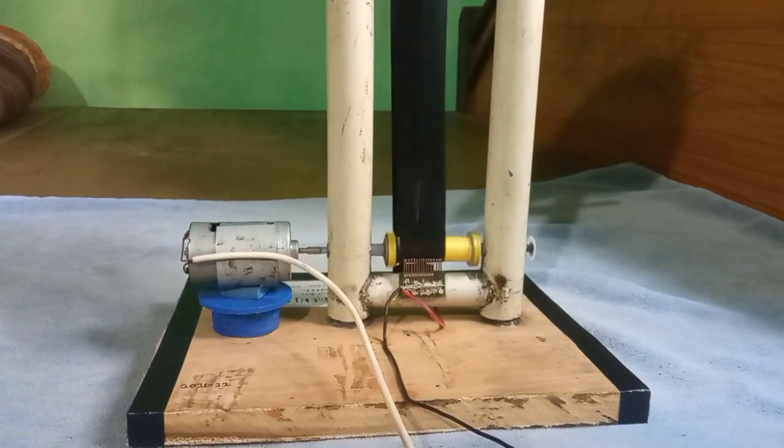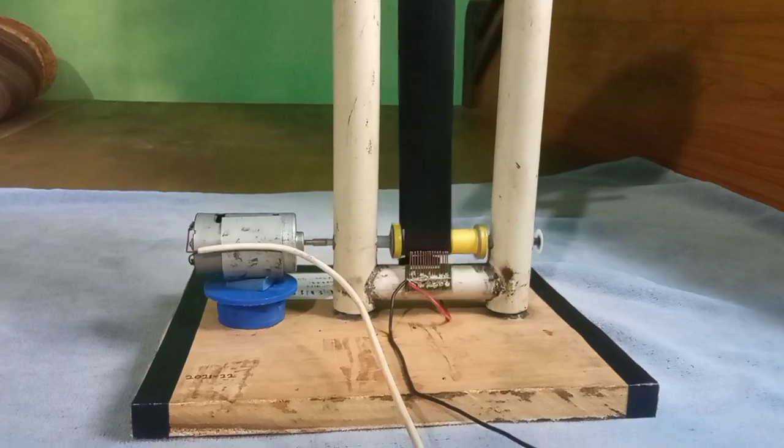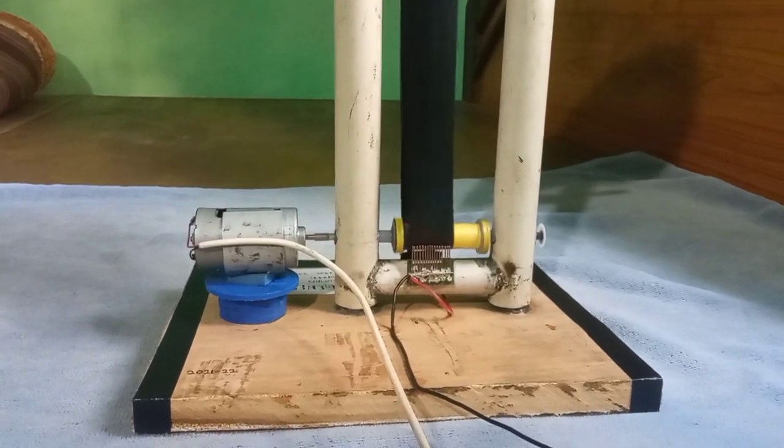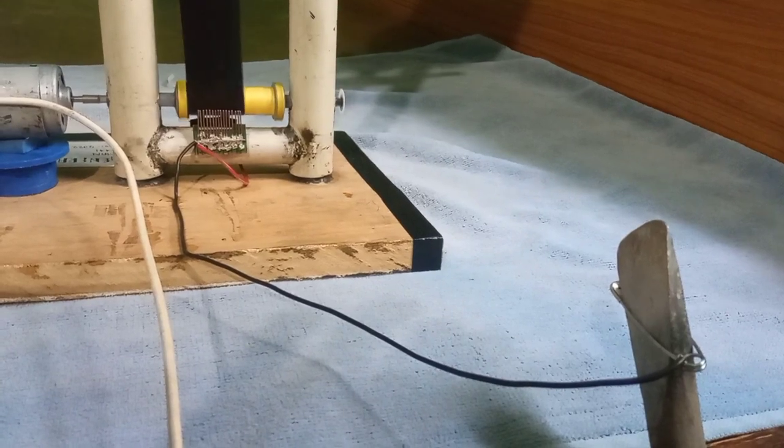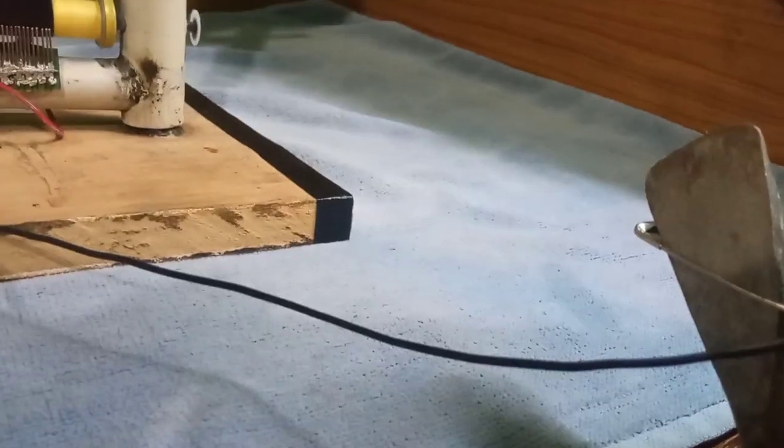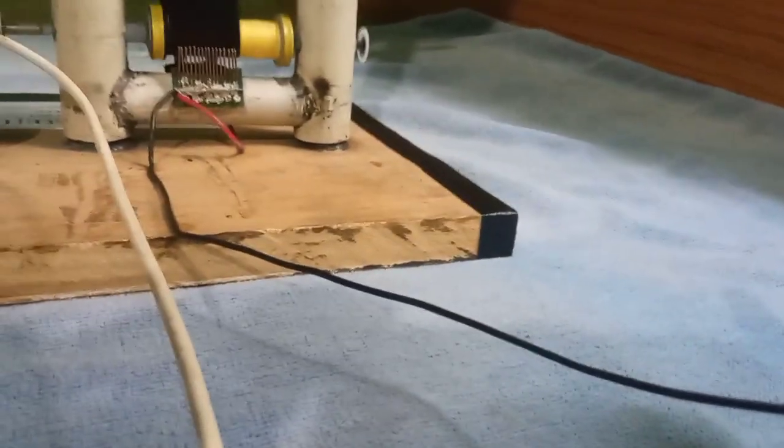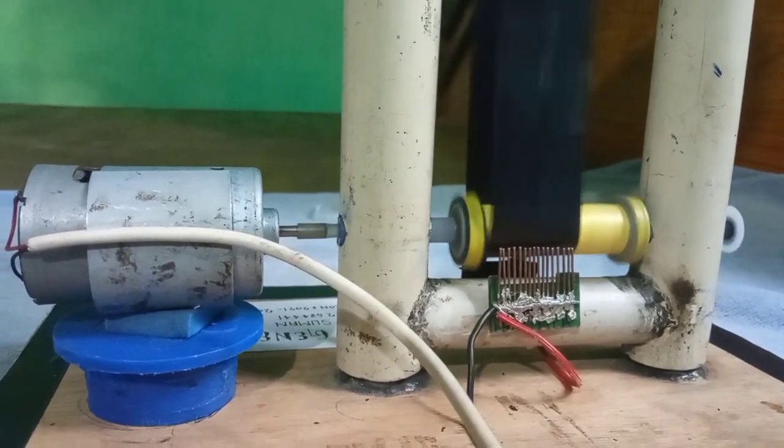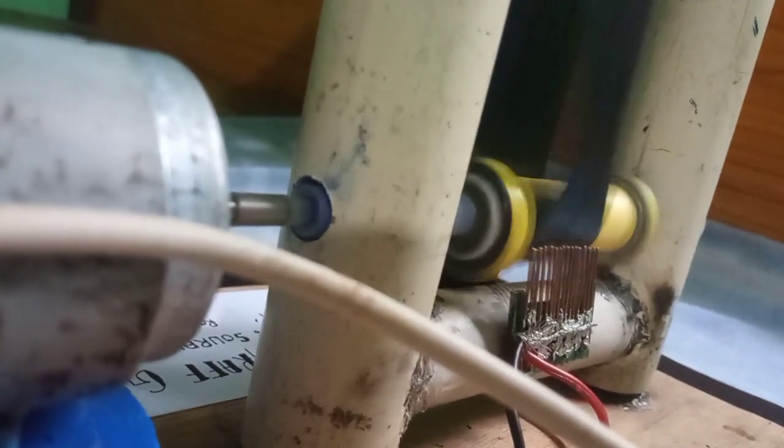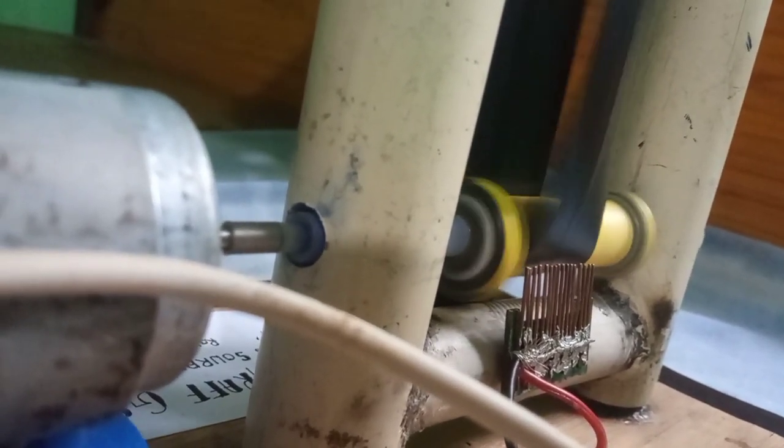I had connected the motor of my Van de Graaff generator to full volt DC and connected this earthing wire to a big rod. As we can see here, the wire is taking the charges from this rod. The charges are getting settled over those spikes. Getting ionized, these charges are transferred to the belt.